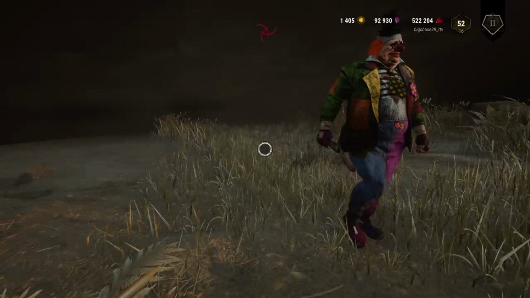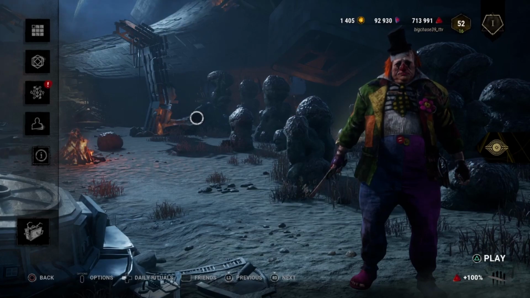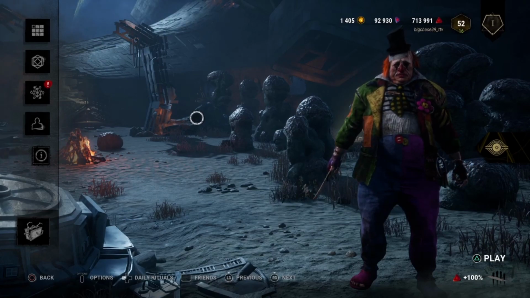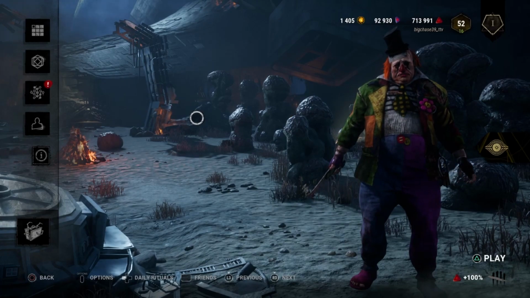Shall we try it again? Well, that went pretty well. Unfortunately, we didn't get a lot of value out of Rapid Brutality. Hex Devour Hope seemed to carry us a little bit more, but that's okay. We were moving. Let's hop into another one and see how that goes.